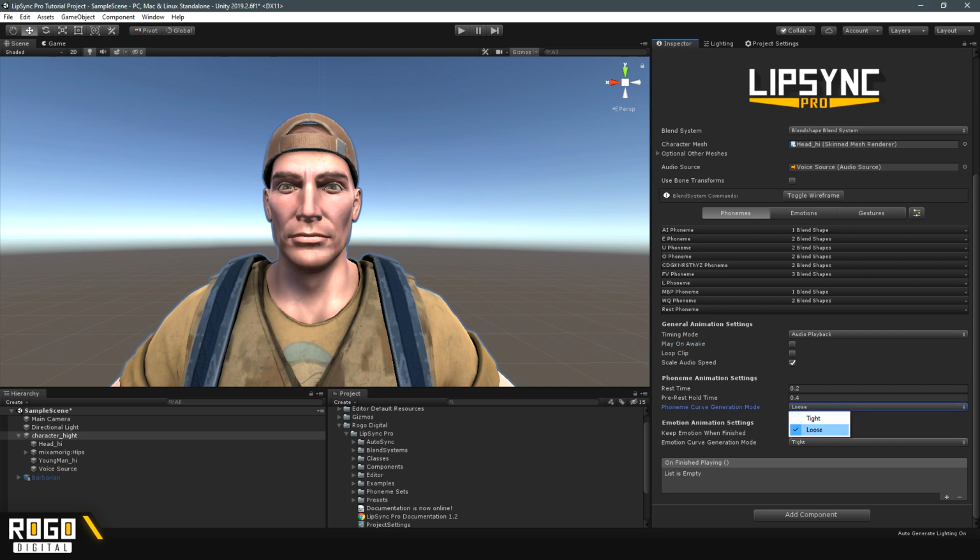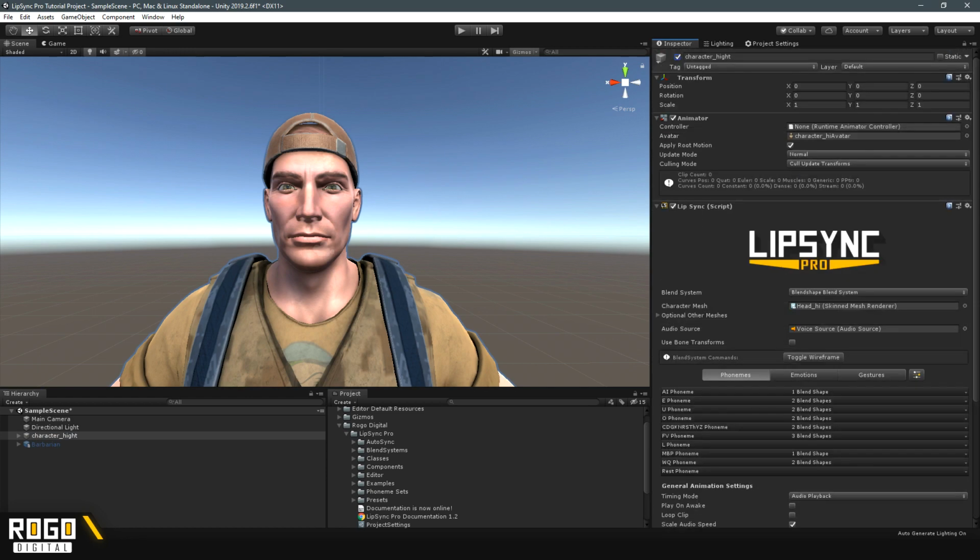With it set to loose, your animation will generally look a little more fluid and natural, but it can lead to your facial poses getting kind of overshot and exaggerated. Tight will make sure that they always stay within the limits that you've set here in your poses, but again it can make the animation look a little more stilted or robotic. If the animation doesn't look how you want later on, you can play around with this and the emotion version down here and just see what looks best.